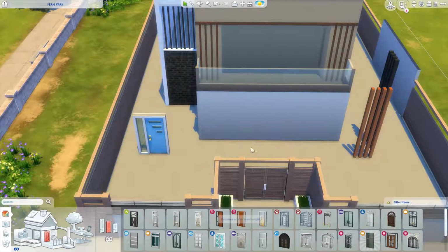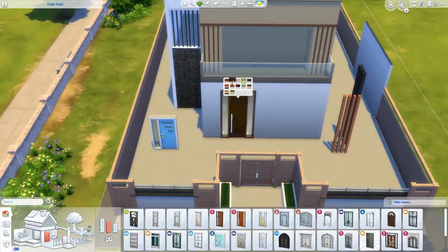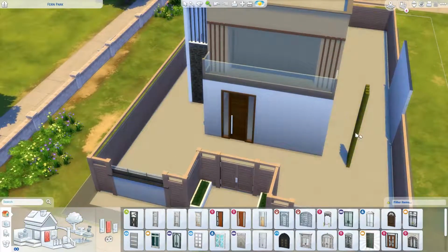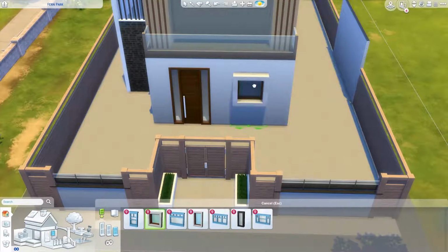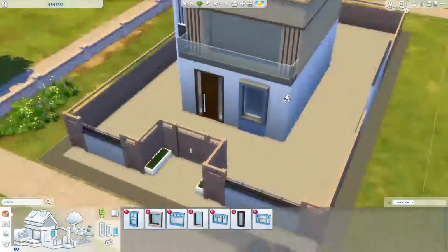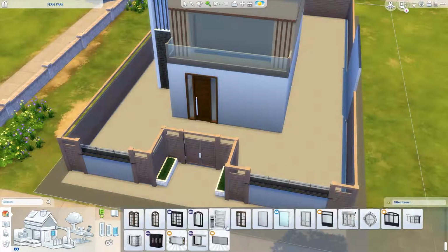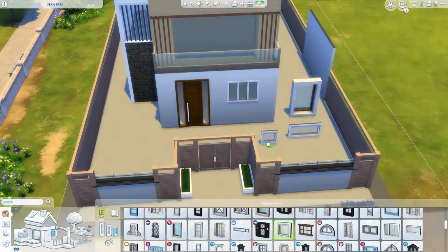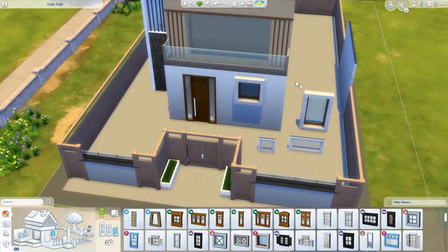But there is a garden in this house, but I don't actually show the furnishing of the garden. I show a little bit, but I cut quite a lot of it out just because it was kind of boring. There's some sofas, there's a barbecue, there's a little flower arranging table, and then there's a swing set, which I think I do actually show in this part. One of the bedrooms, I didn't build for a child or a teen, it was just either or. But teenagers and children can both use a swing set, so there is also a swing set in the garden as well.